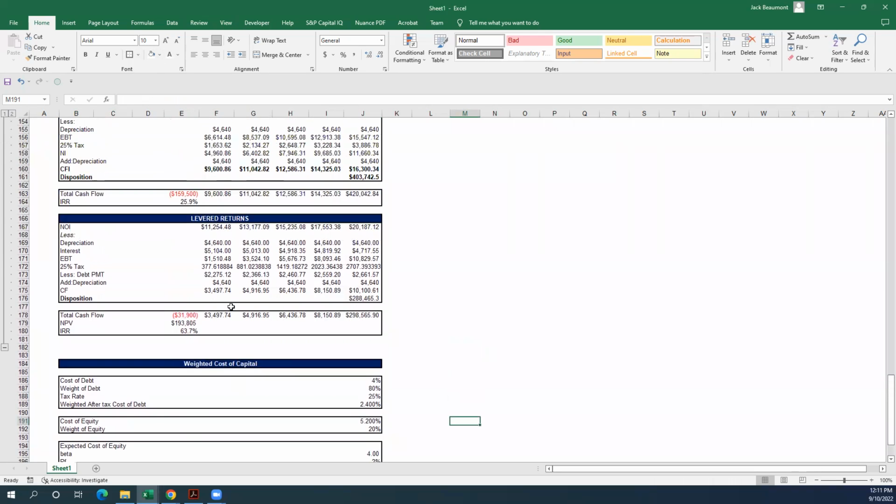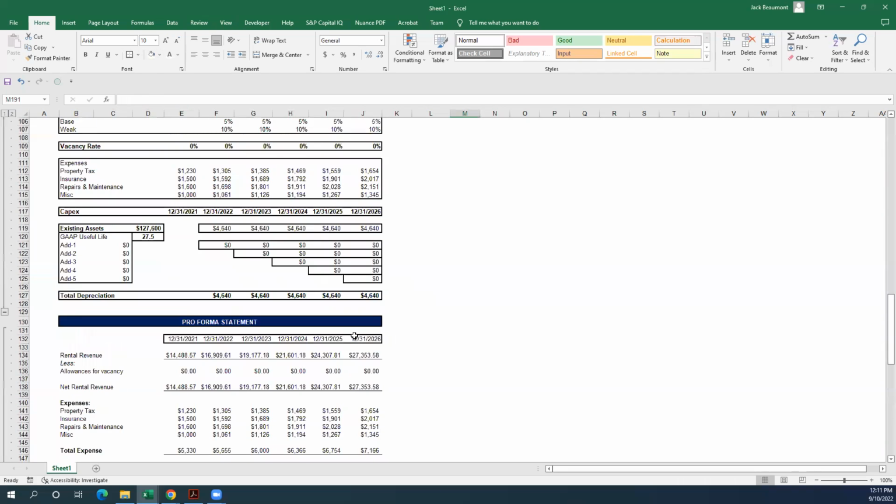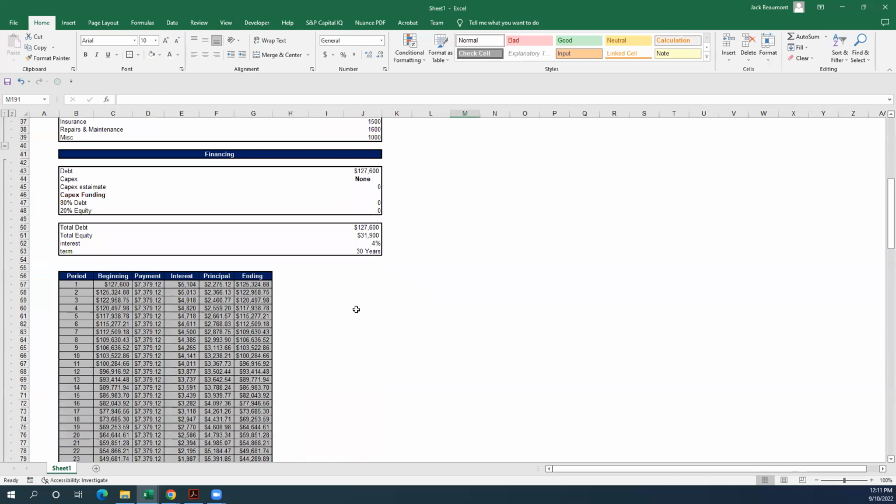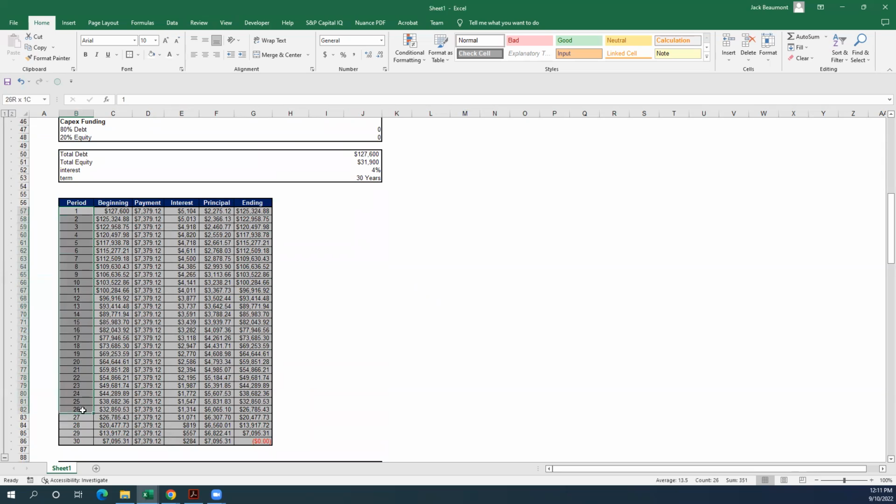Okay, so we've added the weighted cost of capital. There's one other thing I wanted, well, there's a few things I want to show you, but there's something else I want to get to as well if you haven't seen this before. So I'm going to highlight that, and then we'll also highlight interest.